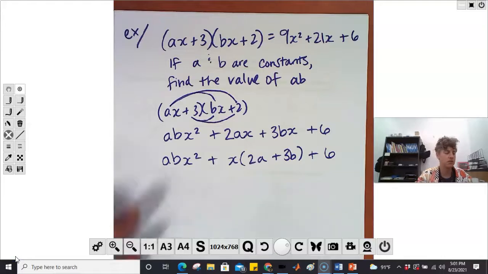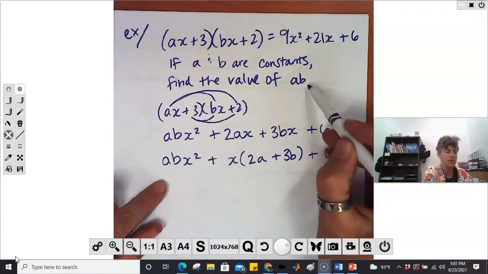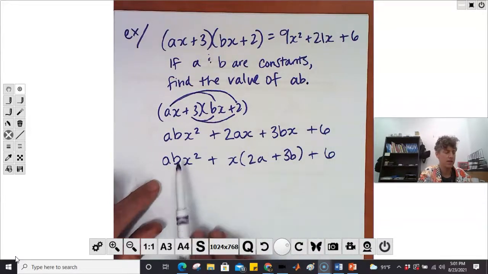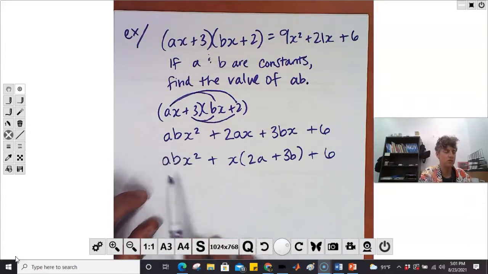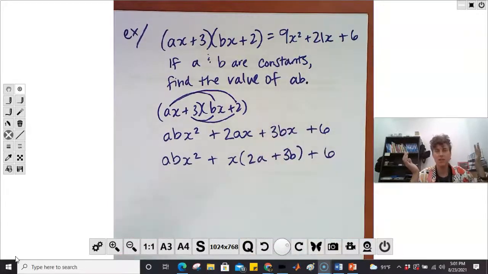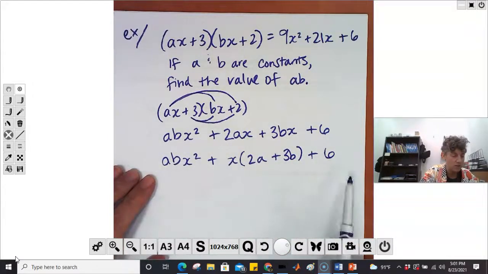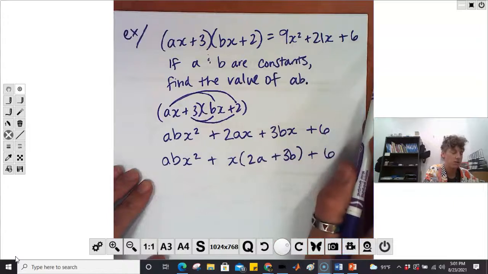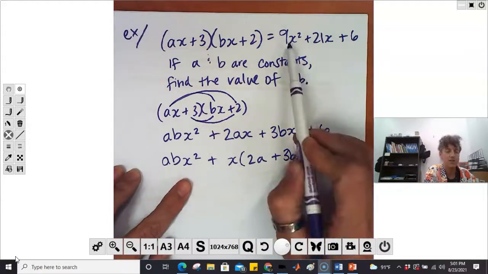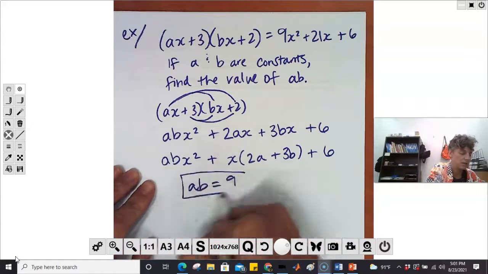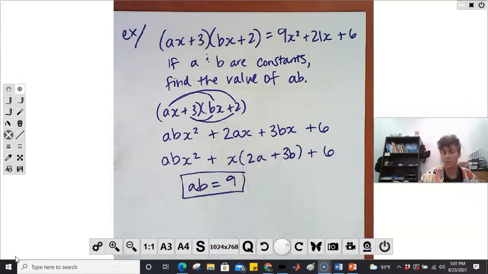But hold on, wait. The question just asked us for ab, finding the value of ab. We multiplied this correctly. So ab is whatever number is in front of x squared, which is what? 9. We could be done there. ab is going to be equal to 9 because these halves of the equation, this whole gobbledygook that we came up with, is equal to 9x squared. So ab x squared is equal to 9x squared. So ab is equal to 9. We didn't even have to do that little thing. Not even required. All right, that is our multiplying polynomials lesson.